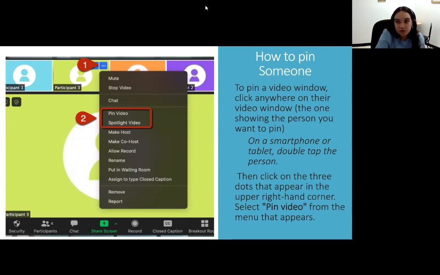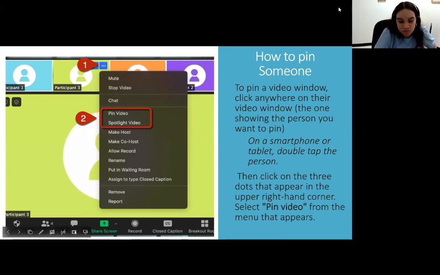But let's say you're with your family and your friends and Zooming with them. These are the steps to pin your family and friends. If you're with RSS and you're here watching an exercise class or a technology class, you can't really pin or spotlight someone because we do it ourselves for everyone.